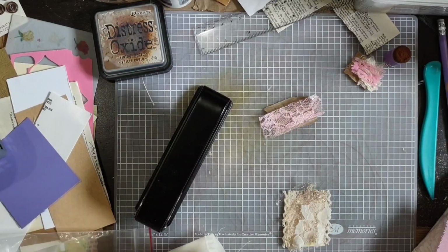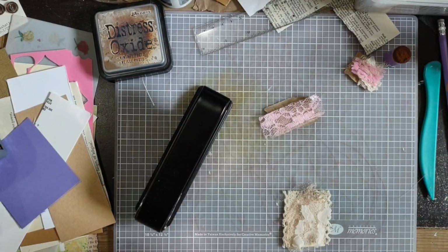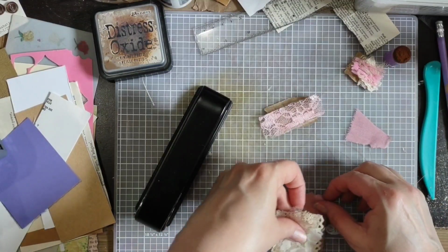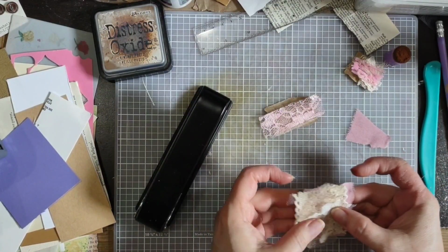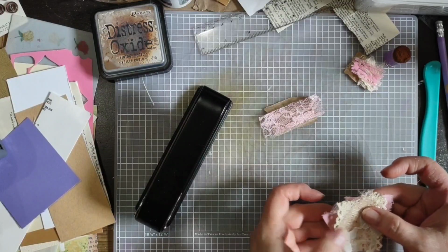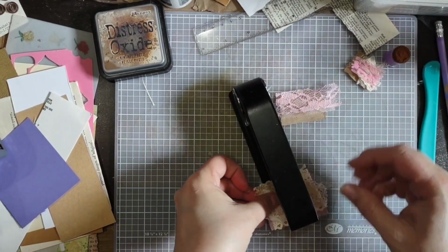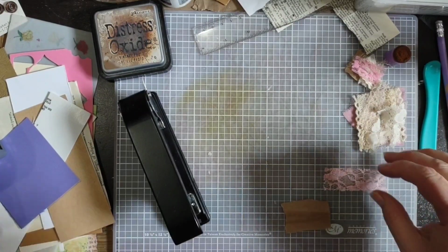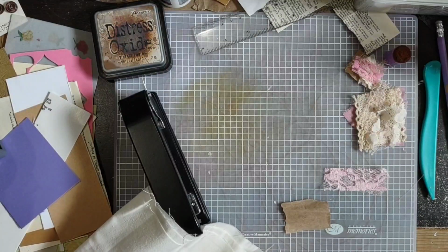So let's see here. This would be too big. Got a little too much of it. So, like that. Just a hint of it. And there. I wished I would have made it a little bigger to hang over this side, but then I could always easily add that in there. And then I don't glue anymore. I used to glue all these, and then I found I don't like the glue because I like it to be loose. And there we go. And that'll sit in that box. Again, I'm going back to this, and I'm going to take a piece of this cream one.